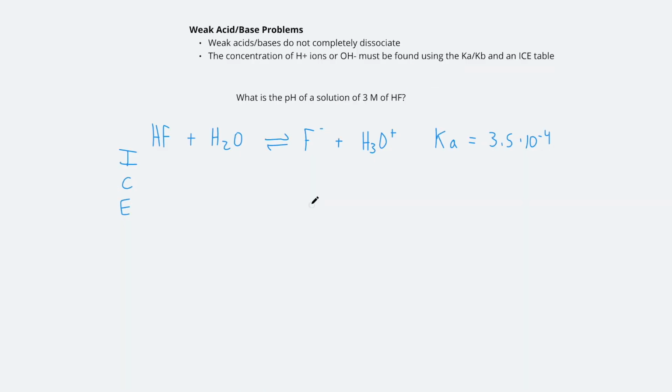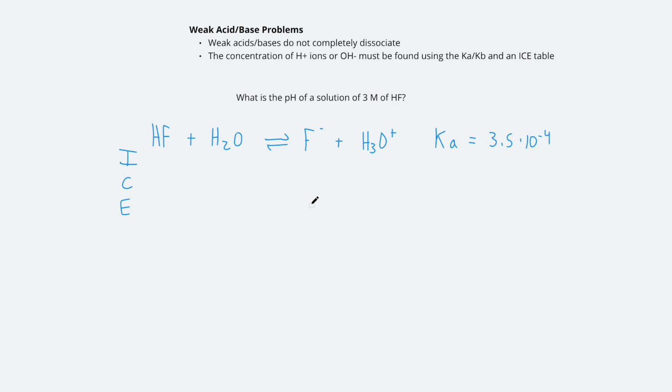Finally, we have a weak acid problem, and a weak acid problem is a classic use of an ICE table, which by the time you get really used to using these, you probably aren't going to need to actually do the ICE table, but it's really good practice, and if you cannot do an ICE table, then I would say you don't have a full mastery of this topic, so make sure you can do one if needed.